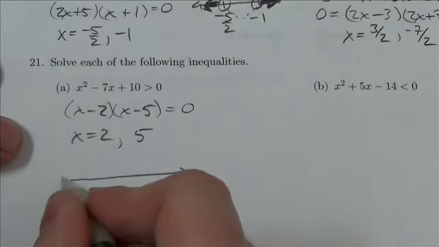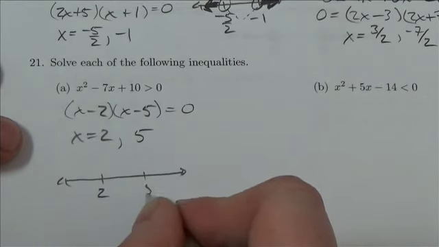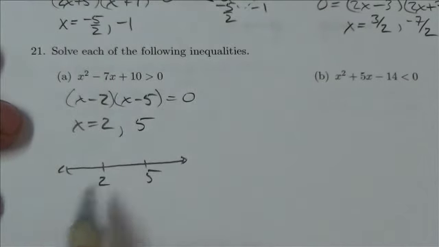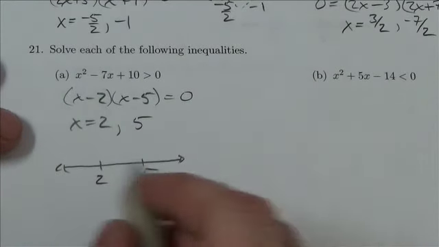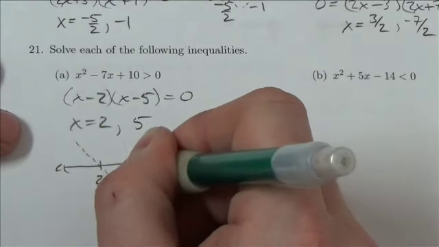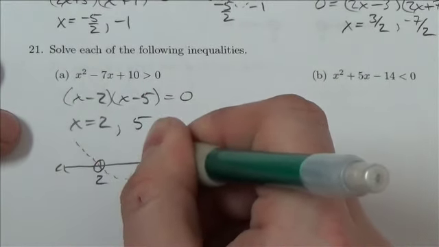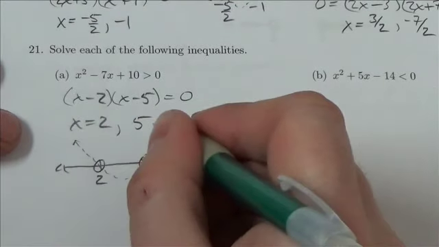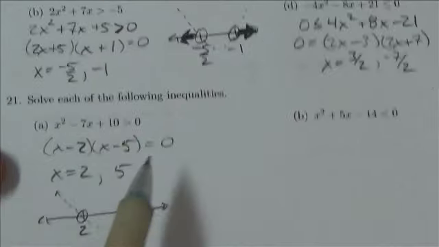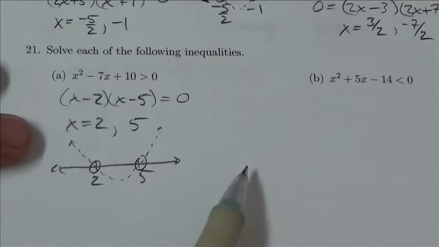So now I take a look at my number line. I'm going to end up answering this in a slightly different form, but I'm going to start with my number line here because I think the number line helps out a bit. This is a parabola that opens up, so it's going to look something like this. I'm going to put open circles around the 2 and the 5. I am looking for where this parabola is greater than 0, is above 0.